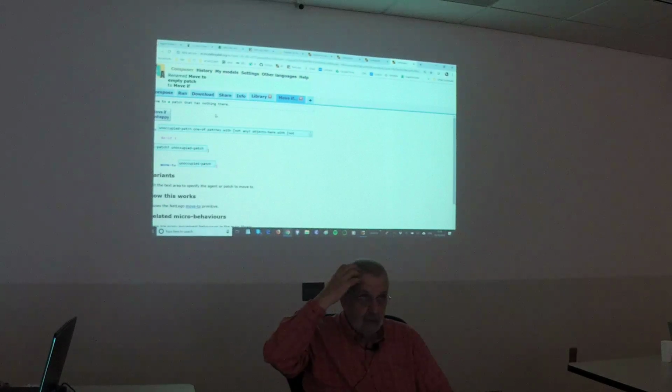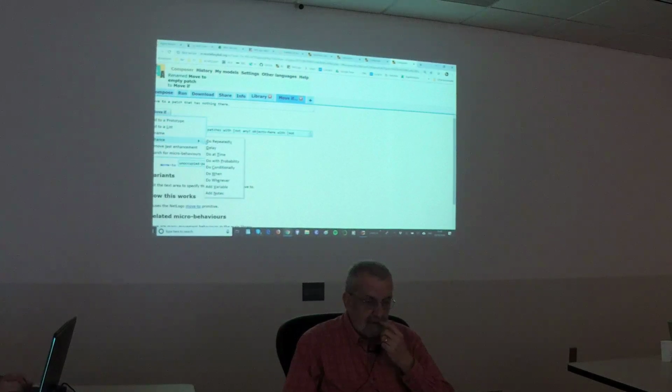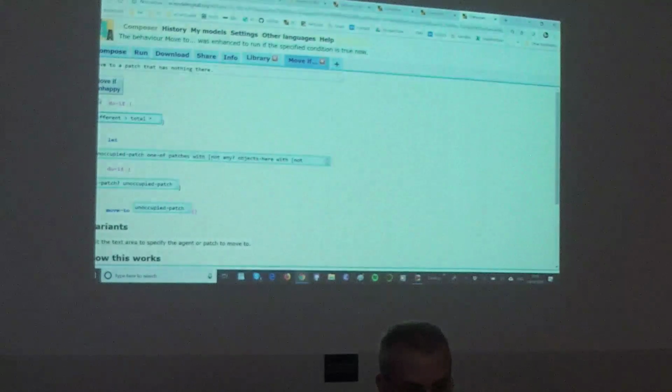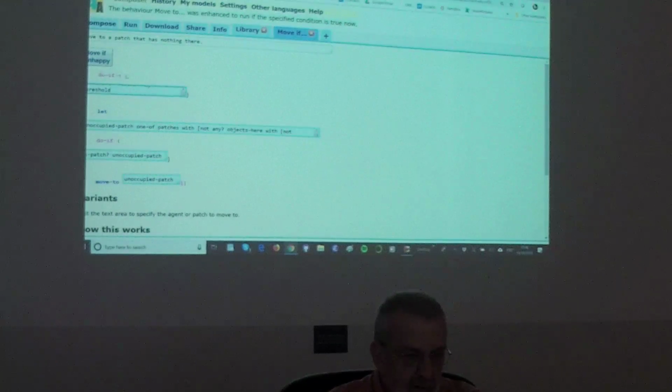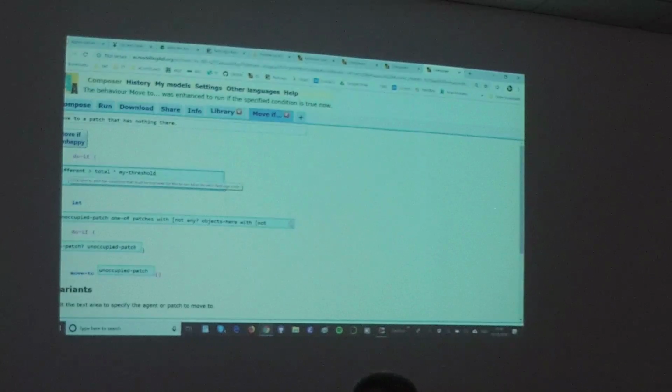So, there are all these enhancements we can make to this behavior. One is to make it conditional. The condition is that, boy, it's been a while since I've done this demo, but the number that are different is greater than the total times my threshold, the threshold for acceptance. So that's good. But now, what is different in total than my threshold?